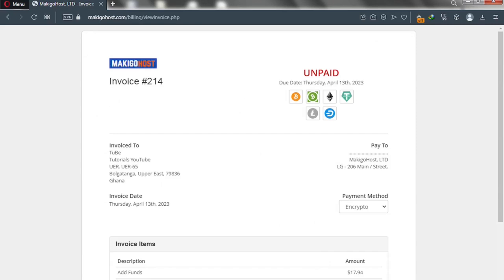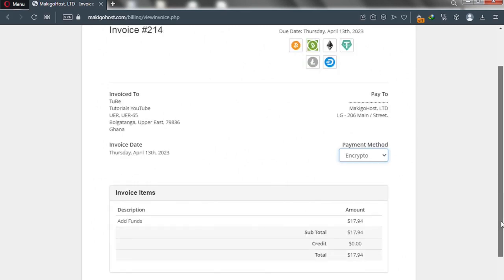Alright, so after you click on complete order, you're taken to an invoice page just like this, and then you have the options to pick any of your payment providers, your favorites, and the one I'm going to pick is Flutterwave, and beneath you can see a summary of your invoice and everything here. Okay, so I'll just click on here and then choose Flutterwave and then wait.